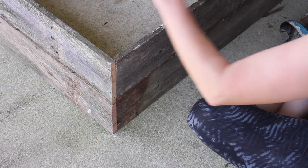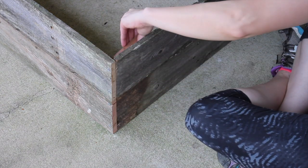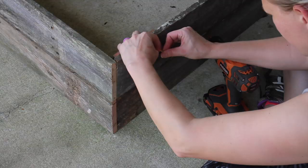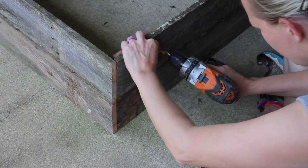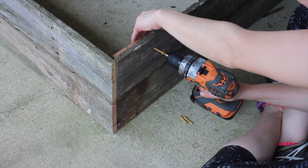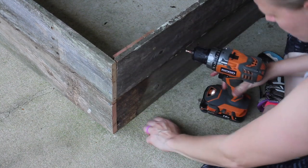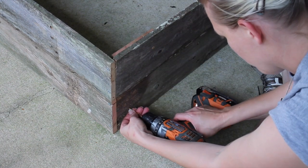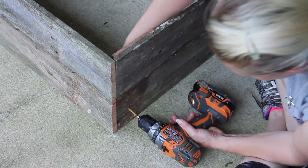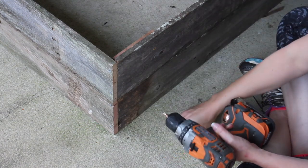To attach both of them together, I'm going to take my 10-inch board and insert that on the inside and drill about 4 screws. I like to put my screws in a diagonal pattern. I feel like that makes it hold better. I usually just do it on the long sides. You could cut 4 more of these and have a total of 8 to put at each of the corners, but I find that mine hold up just as well with just the 4 of them.